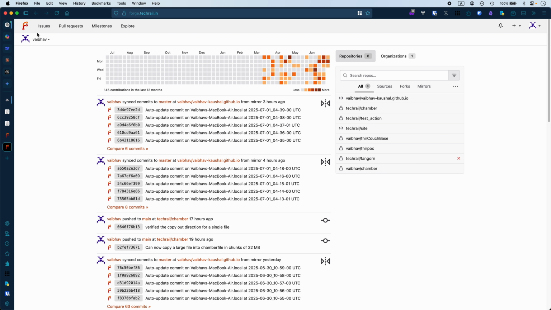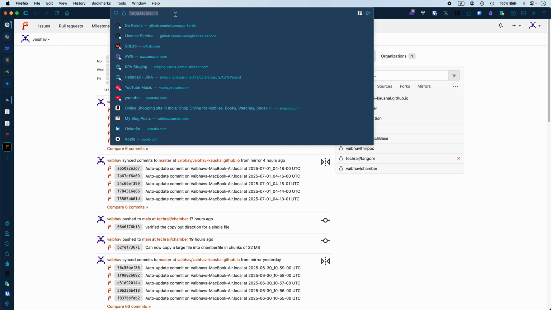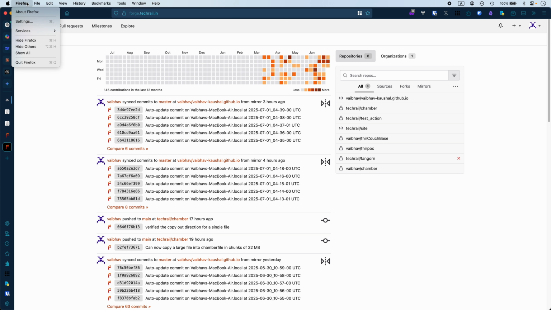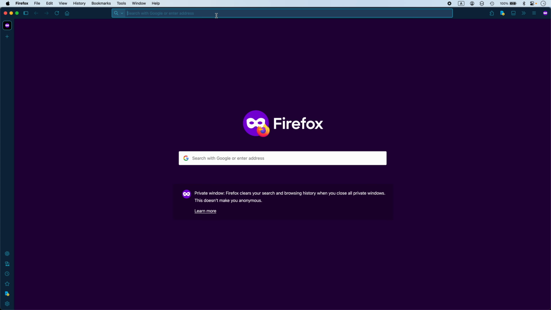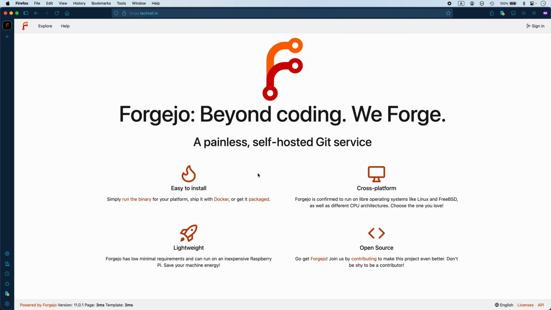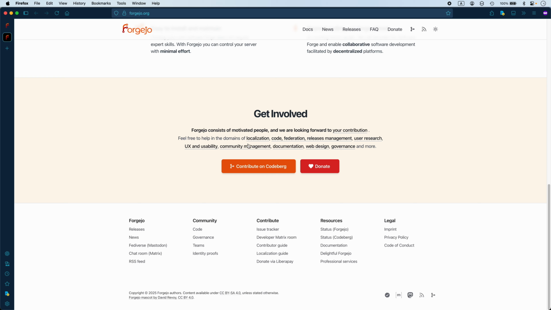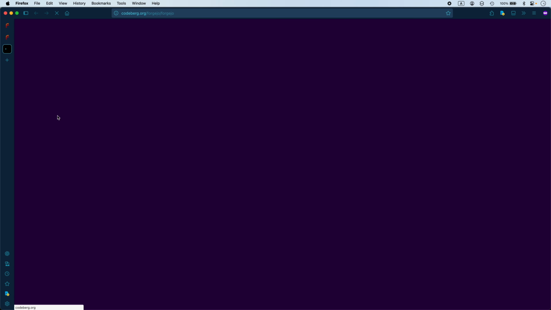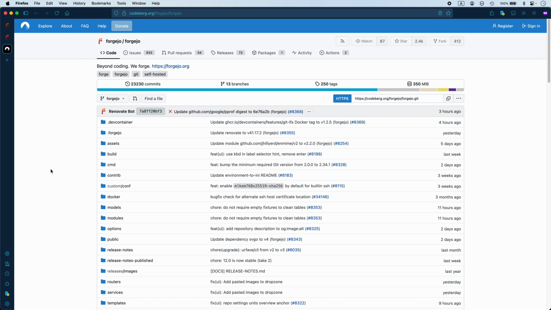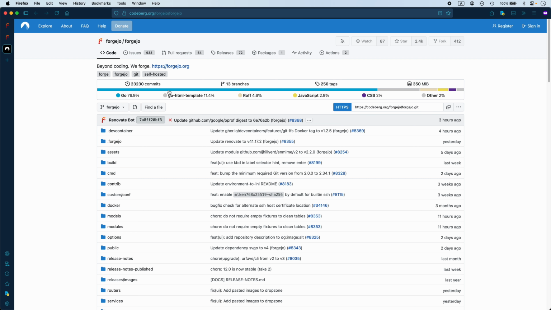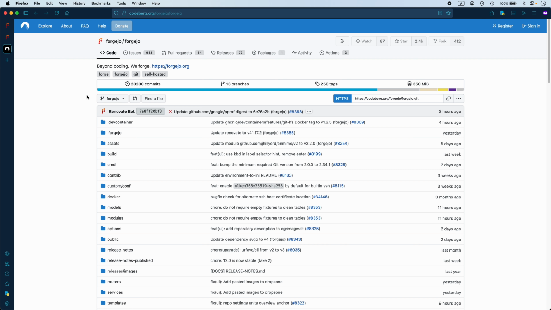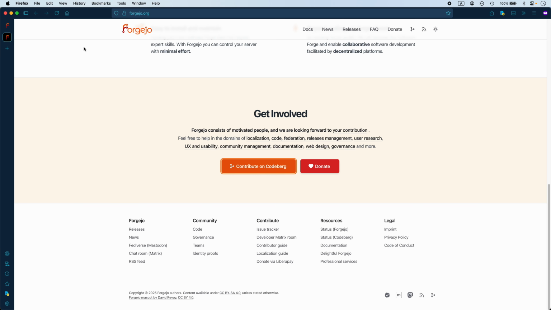And if you try to open it from somewhere else, you can go to File, New, Private Window. That's incognito for Chrome users, and you hit Enter. You'll get this. This is powered by 4JO, I guess that's how it's pronounced. I'm not sure. And it is a code management system written in Go as well. And it looks like an older version of GitHub, more or less.